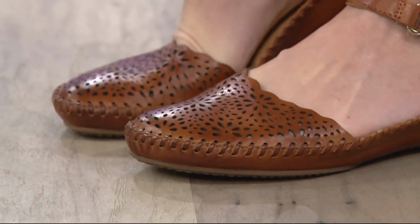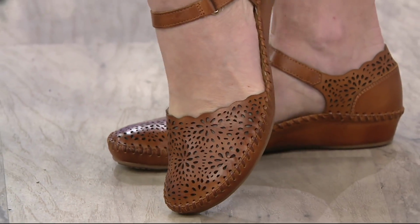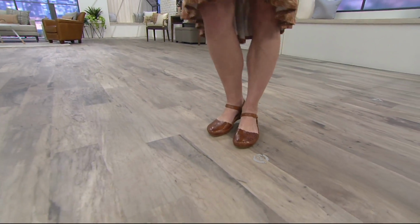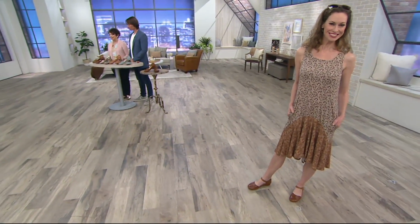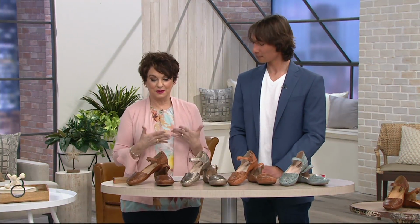We asked the question, are we going to get any of these shoes back in stock? We just kind of looked at each other, and it was like, well, I'm not going to say definitely no, but I'm not sure. So with 300 already gone, I wouldn't wait on this one. It's the one that I'm wearing. First thing about Pikolinos on your feet, they're so lightweight, and yet, unlike some lightweight shoes that don't give you support, I have wonderful cushioning support under my foot.